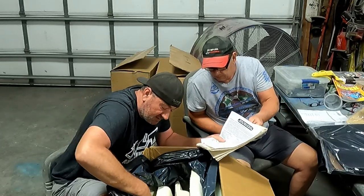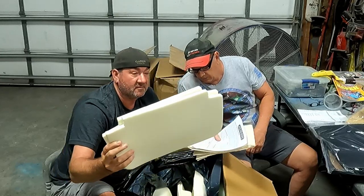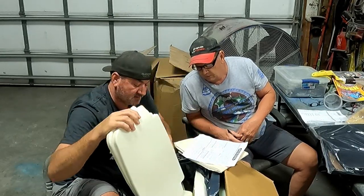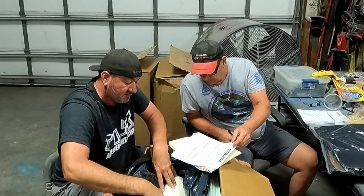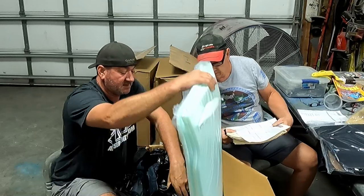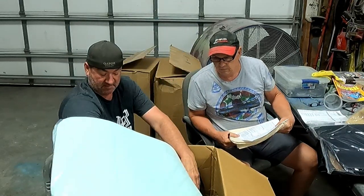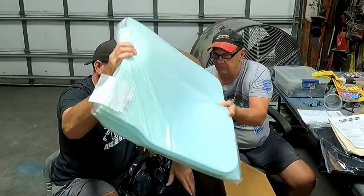And you got 1, 2, 3, 4, and then these two bolster pieces. So what, that's one set of? A set of bucket seat foams is what you have. And then these are probably to that bucket seat foam as well. You got 1, 2, 3, 4. And what does it say? It says something.